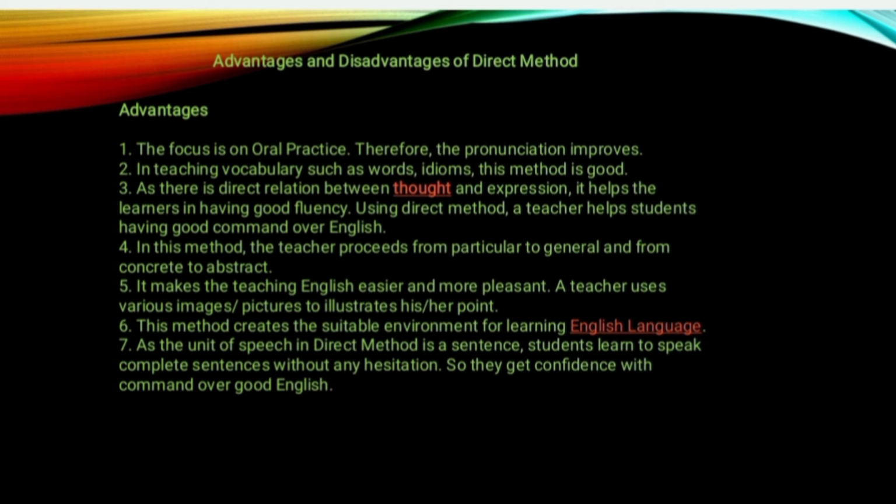Fourth, in this method, the teacher proceeds from particular to general and from concrete to abstract. Fifth, it makes teaching English easier and more pleasant. A teacher uses various images and pictures to illustrate his or her point. Sixth, this method creates the suitable environment for learning the English language. Seventh, as the unit of speech in the direct method is a sentence, students learn to speak complete sentences without any hesitation, so they can get confident command over good English.